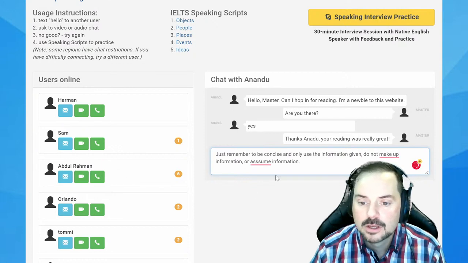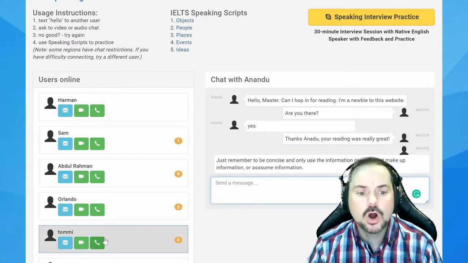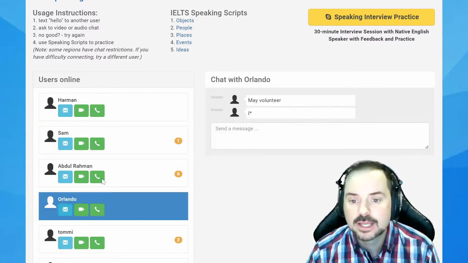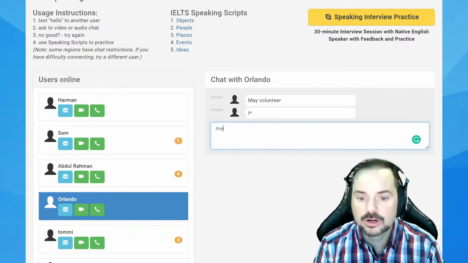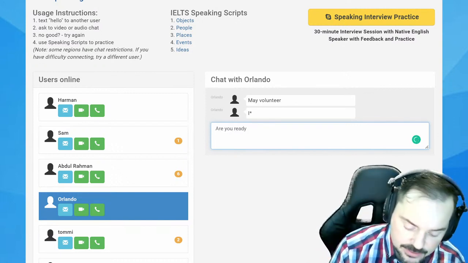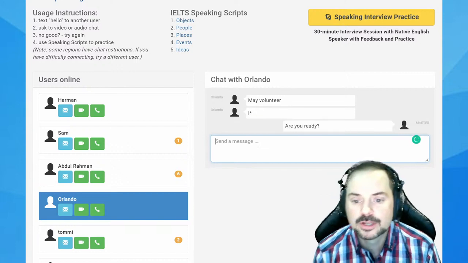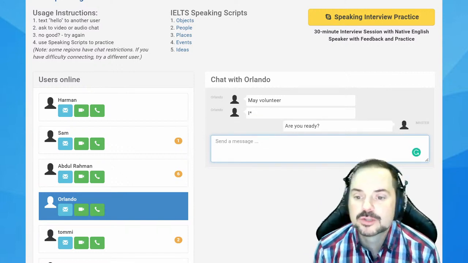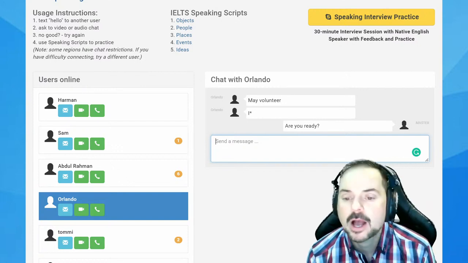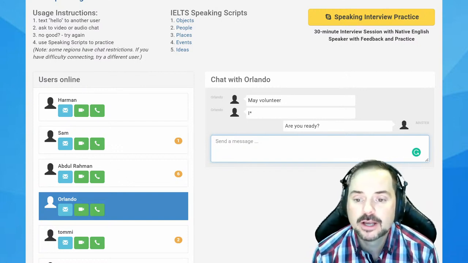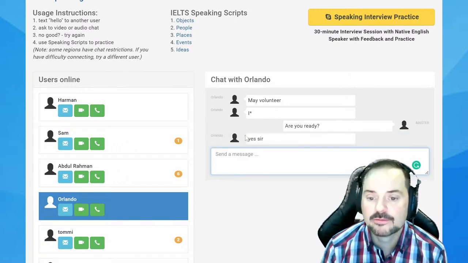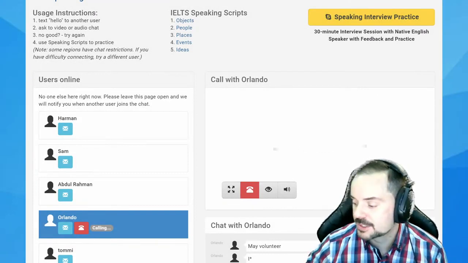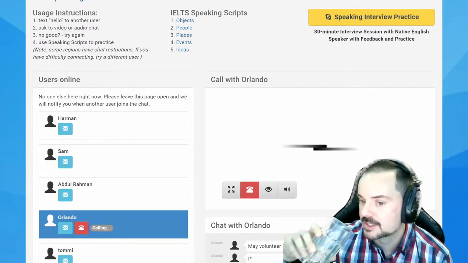Okay, let's take one more person. Orlando, let's see if Orlando can volunteer. Yes, absolutely. Are you ready? You have a good friend named Orlando who I haven't spoken to in a long time, a good friend of mine from Venezuela who is currently in Costa Rica, and I hope life is treating him well. Orlando, if you are still there, you can definitely finish up the reading for us. Also a beautiful city in the US, Orlando. Disney World, Universal Studios.